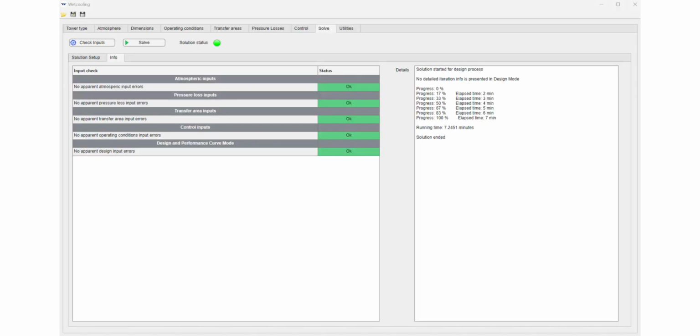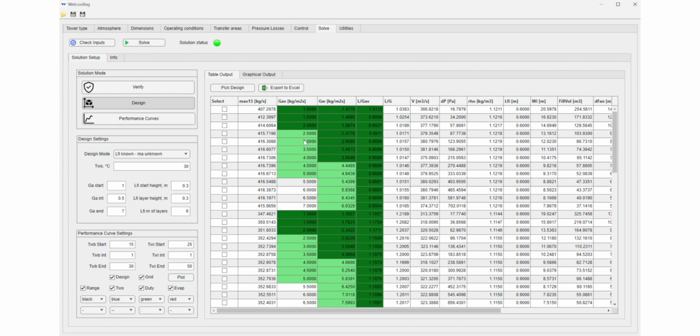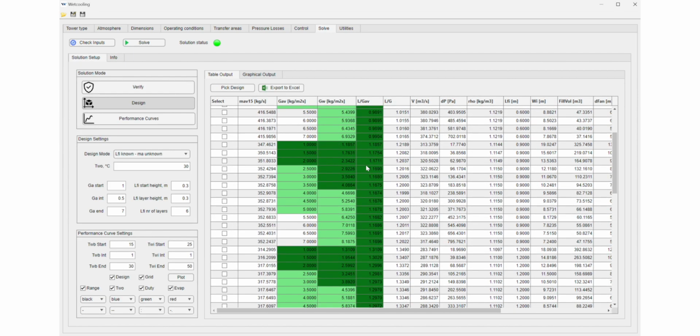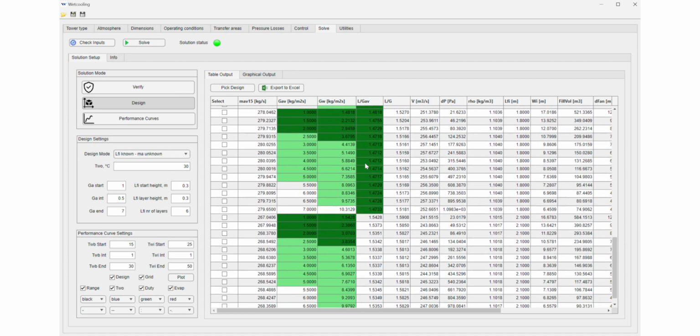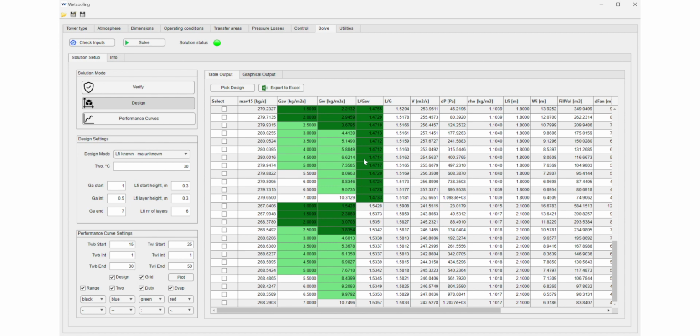The design algorithm took just more than 7 minutes, running through all the different permutations. If we go to solution setup, you can see in the table now there are many more possible designs of the cooling tower, and you also can see the color coding. If it's no color, it's outside of the recommended range that I mentioned earlier.